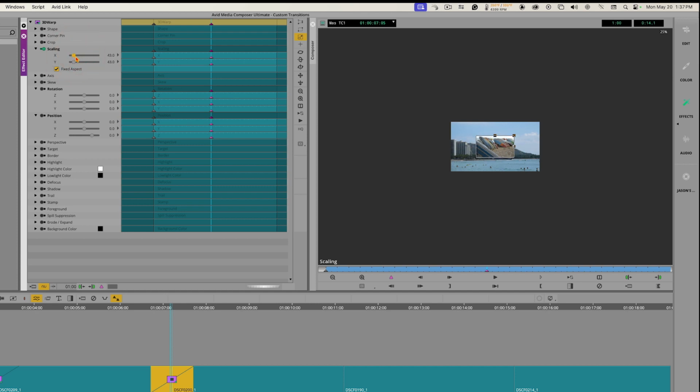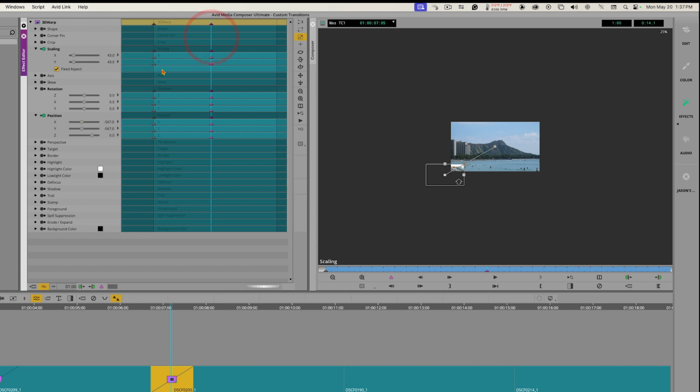And then we'll come back to rotation, but my X position, I'm going to move a little bit to the left, not all the way, and the Y position also a little bit to the left. That's going to put that image down in the bottom left corner of the image, not all the way off the screen because we're not done yet, and we've also scaled it down. Okay, so if I grab my playhead and drag it in between those keyframes, we can see that it's starting to move off the screen.